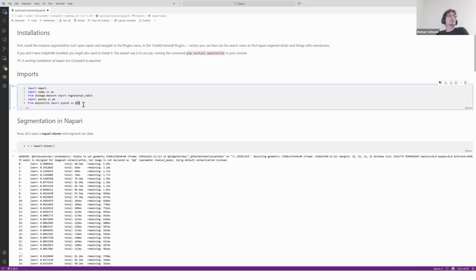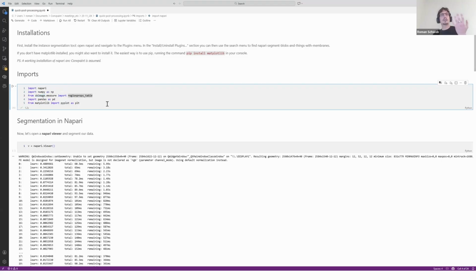If you want to reproduce this, you would need the skimage package, also matplotlib, pandas. In case you've worked with image analysis in Python, you definitely know those.